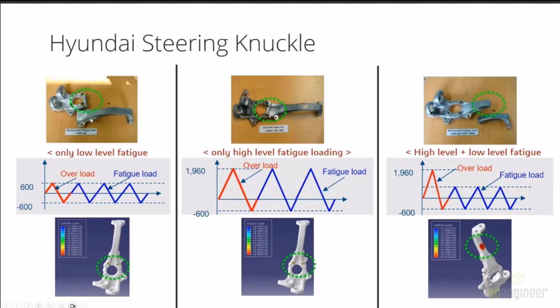So I'm kind of working left to right here. That was the first scenario. Here's the second scenario. However, in real driving situations, the knuckle breaks in a completely different area. Why is that? Well, in reality, the load cycles are in combination. So using the Durability Mechanics Engineer role on the platform, you can represent these duty cycles accurately. This is only one example of how durability in 3DEXPERIENCE can represent reality accurately.